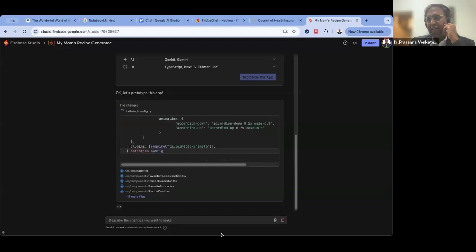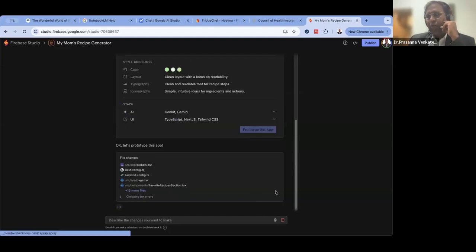Now it is taking some time to actually create it. We will give it some time so that it can actually create the app.